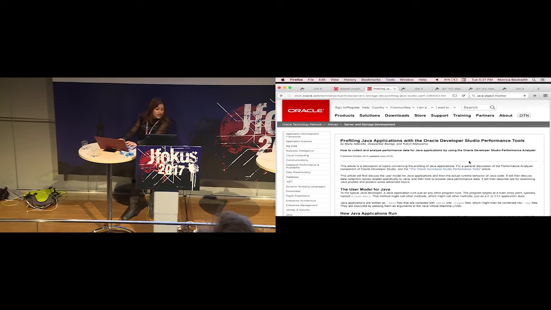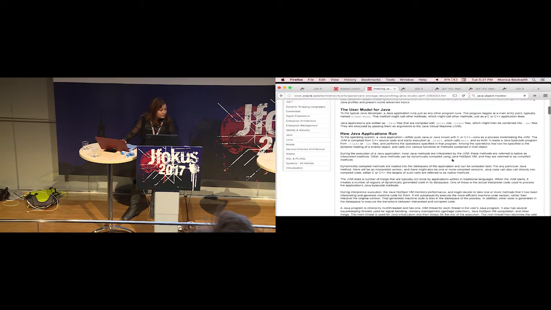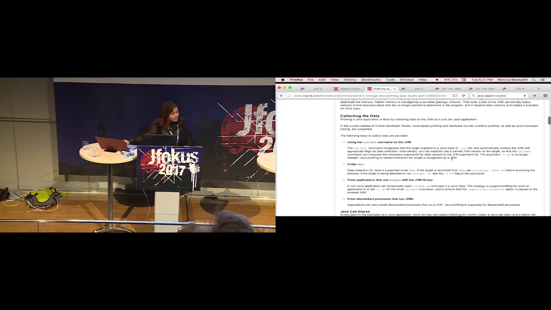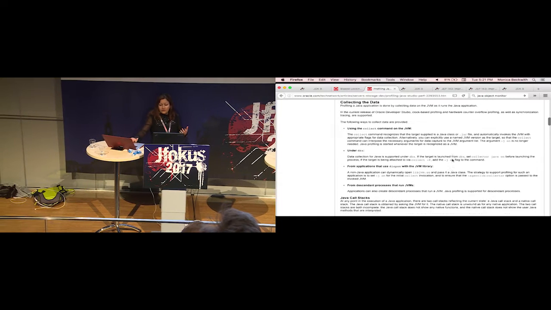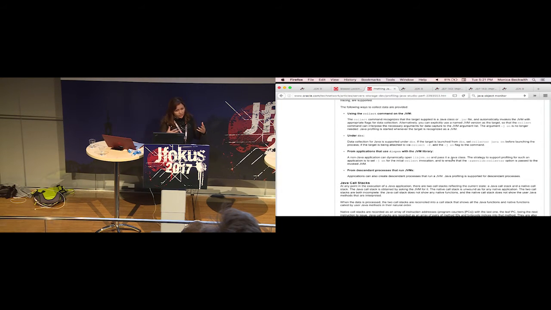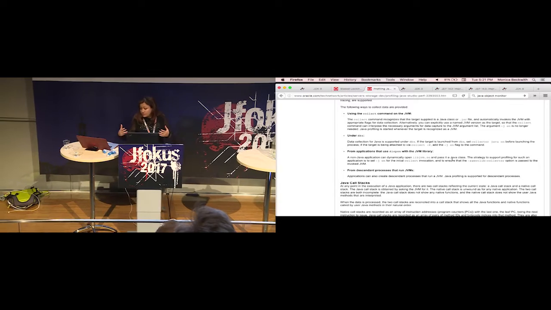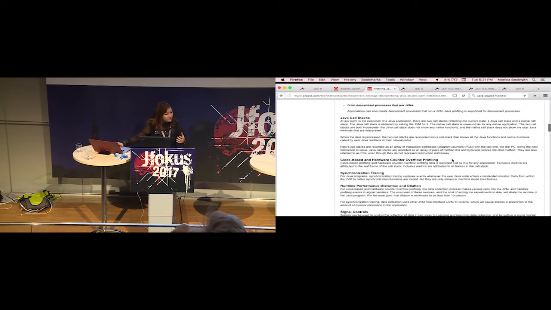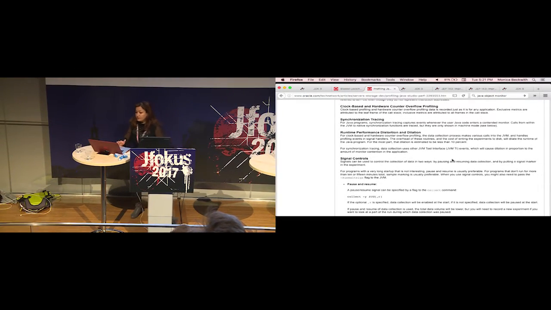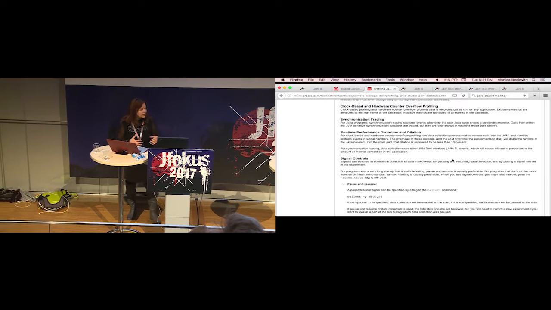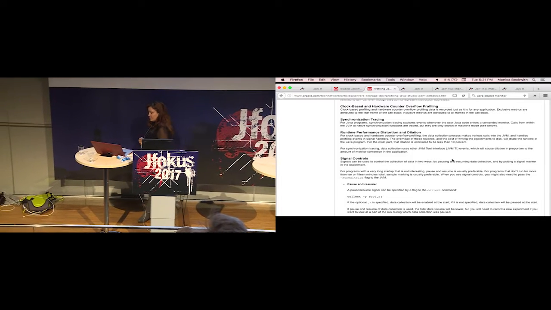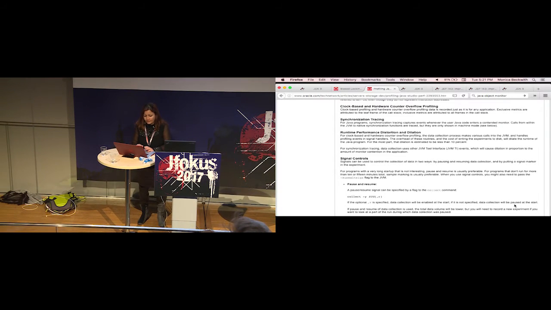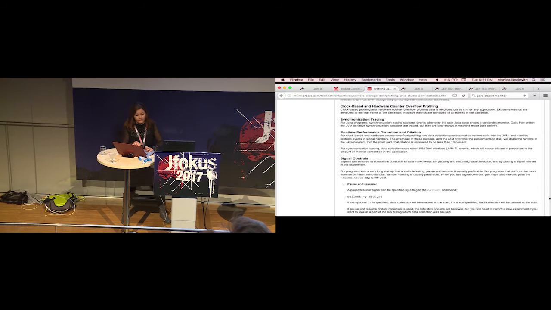But I'll have this link later on, please go and start using it and just play with it. This is the best application, code level profiling tool that I've ever seen. And it is very highly integrated with Java. So I'll show you the modes that you can use. And if you use it, then go ahead and write to them. They'll be very happy. If you need any help, they would be very happy to help. It's a very good team of expert tool engineers there at Oracle.